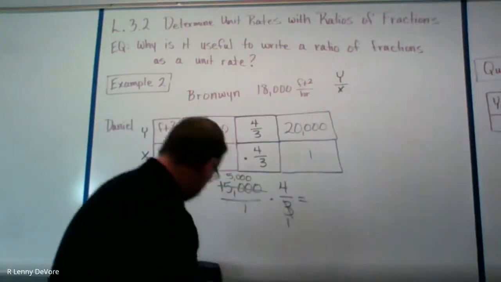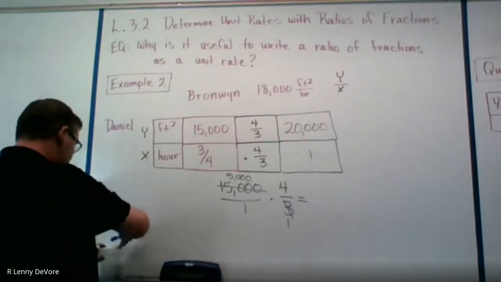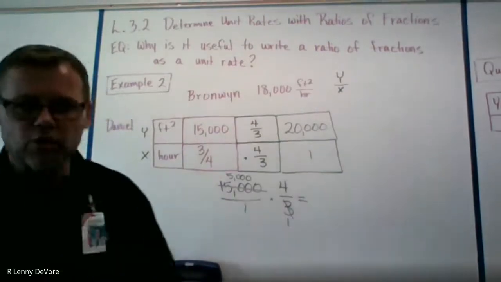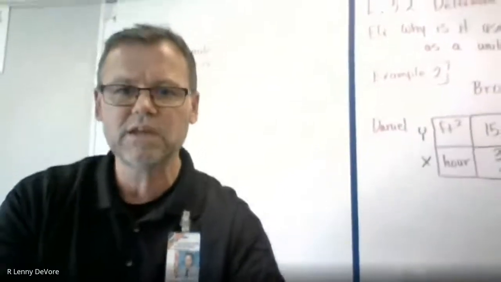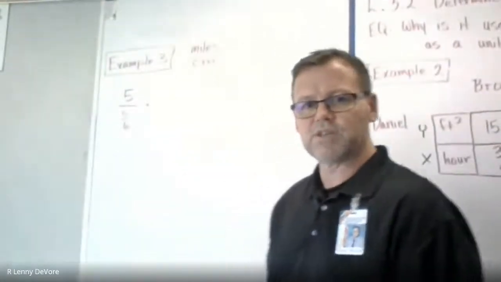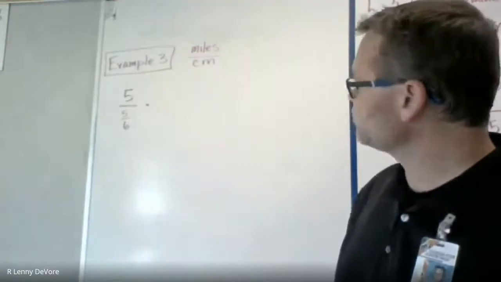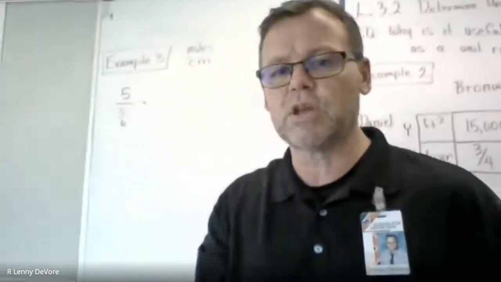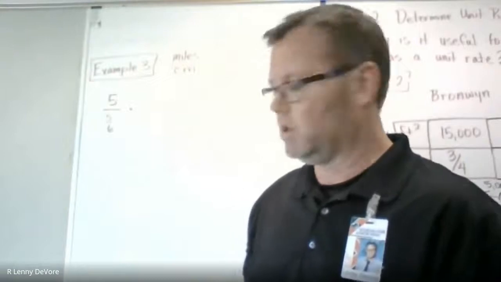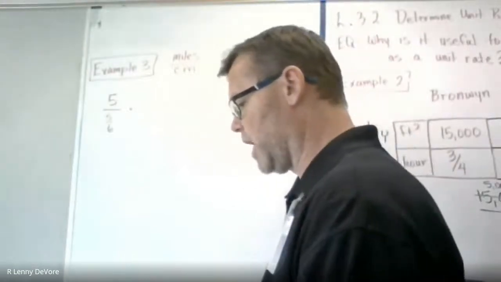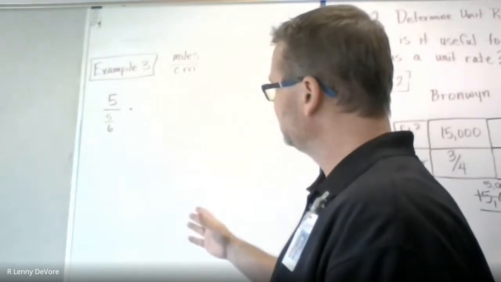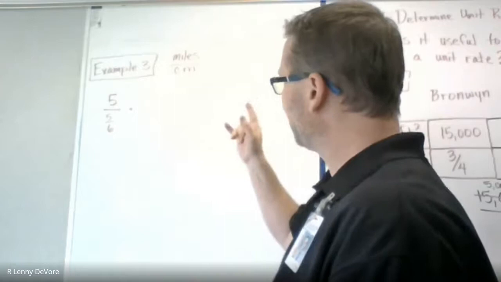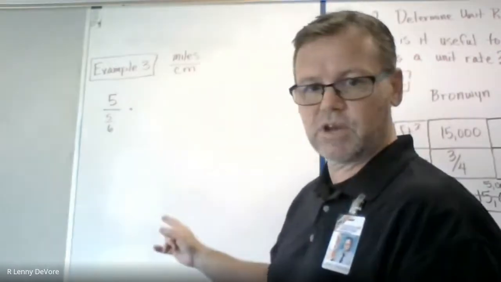Okay, so let's look at a couple more examples so we can figure this out. Now remember, guys, you can always ask questions about this stuff, okay? So this one I don't have a whole lot written up because you're looking at my notes a lot. Okay, so this is example 3. Now, what we're doing is we're looking at a map. Okay, so they're saying each centimeter is worth so many miles. Okay, and they gave you a scenario to show that. And what we're looking at here is 5 and 5/6. In other words, 5 miles equals 5/6 of a centimeter.